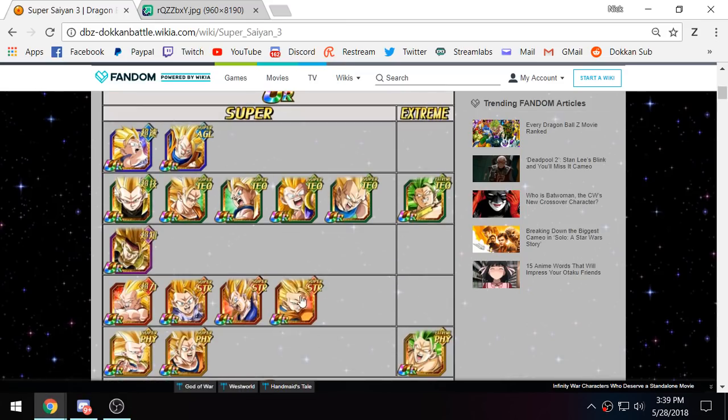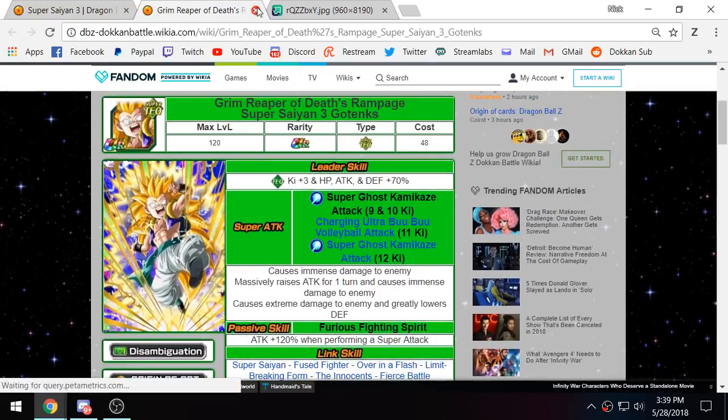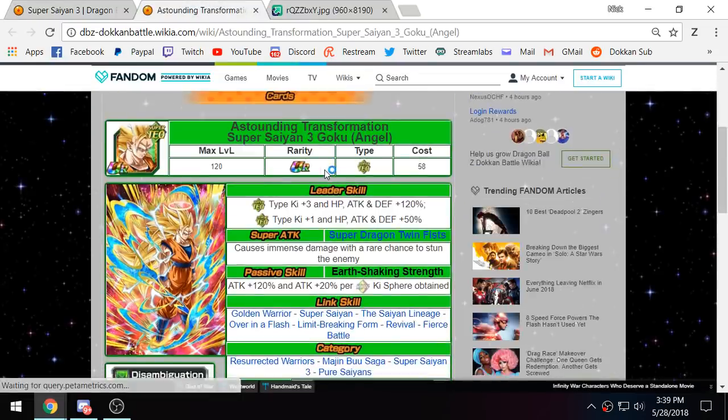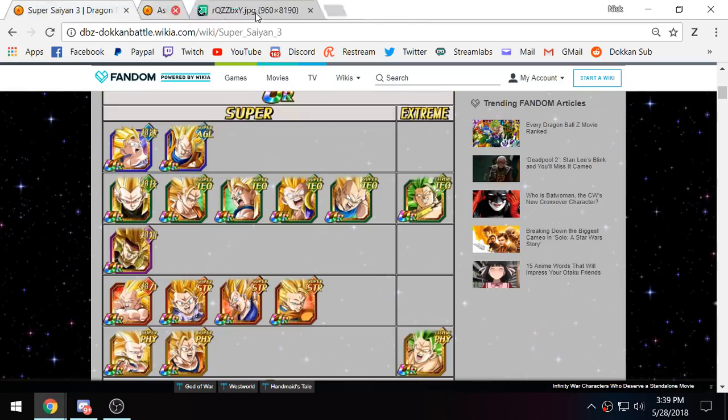Focus on Over in a Flash units, you know. Tech Super Saiyan 3 Gotenks will be very strong on the team if you have him rainbowed or don't have the physical Super Saiyan 3 Gotenks. Obviously, Angel Tech Goku is ridiculously powerful. You know, he's very, very good for the team.